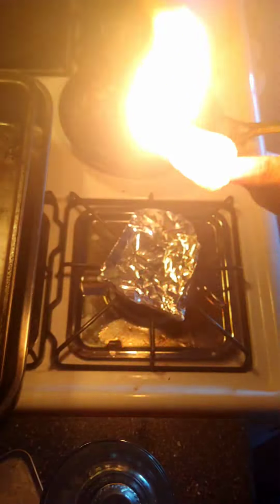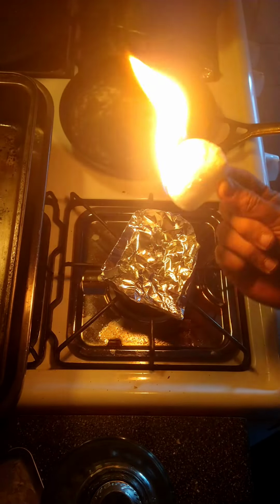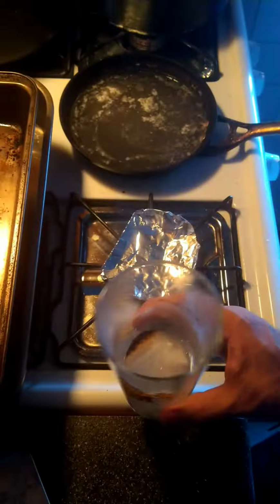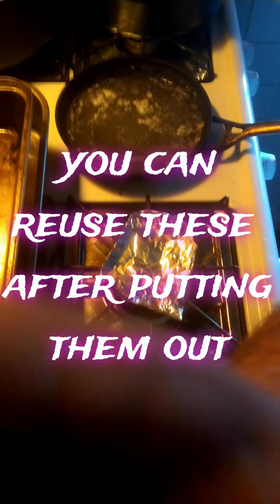Okay. Now this is just an example. Alright? Look at that. It's barely touching the surface. Can you see that there? And it's still going. Look at that. Alright? Look, I'll even drop it in water. Turn it off, okay?